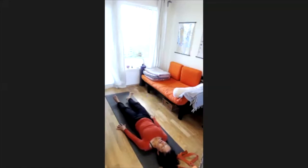Finish your exhale and reverse the movement. So inhale and exhale. And 3 more. Try to relax your jaw and relax your shoulders. And last one. Finish your exhale and relax your right leg.